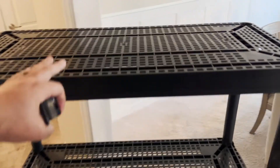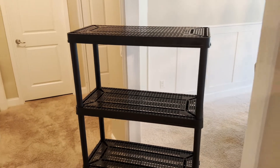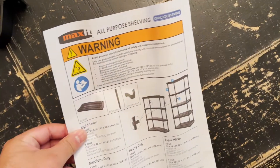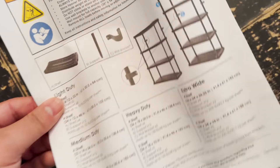So far it looks stable enough, and once you put clothes and heavy stuff in there it's going to be pretty stable. It's really simple to put together — it took me literally a minute or two to put it together. It does come with instructions if that's something you need.